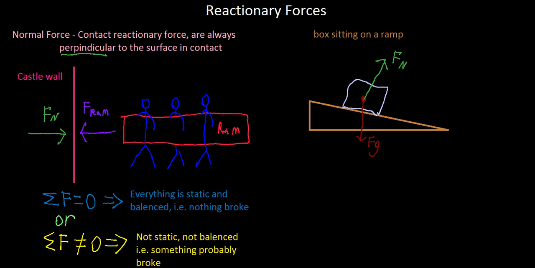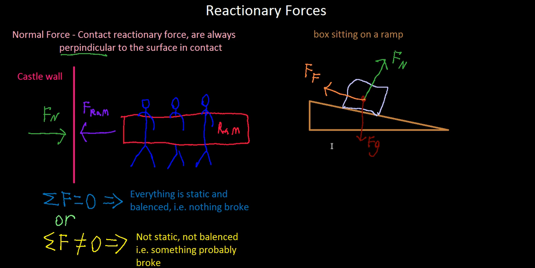If you look at this example, we see that the force of gravity is going straight down, but the normal force is not going straight up. It's going slightly to the right, which means the sum of all forces in the x direction can't be zero if these are the only forces. There's something going to the right and nothing going to the left. Well, you might say, things sit on ramps all the time and don't slide down. Sometimes they do, but sometimes they don't. What's stopping that? Well, there's another force going to the left here, and that is another reactionary force we will call the force of friction. And either the force of friction is strong enough to hold this box in place, or it's not.